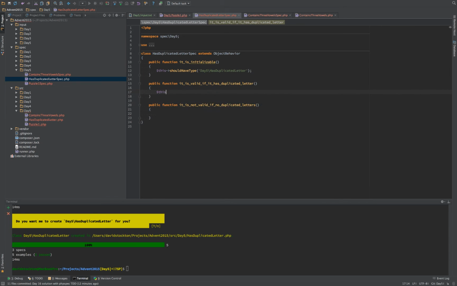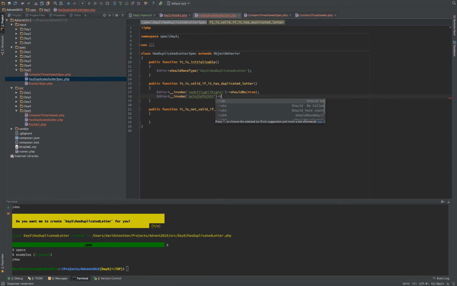Alright, so this invoke on duplicated letter, we'll do some random stuff, should be true. This invoke, random stuff with a duplicated HH in there. That should be true.